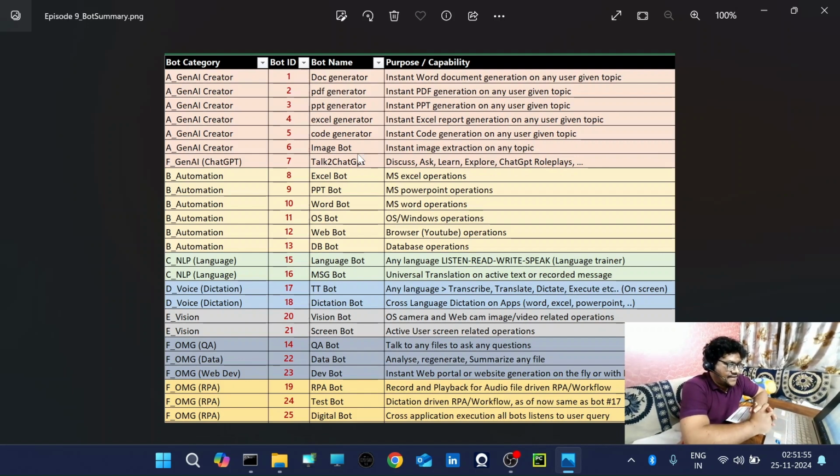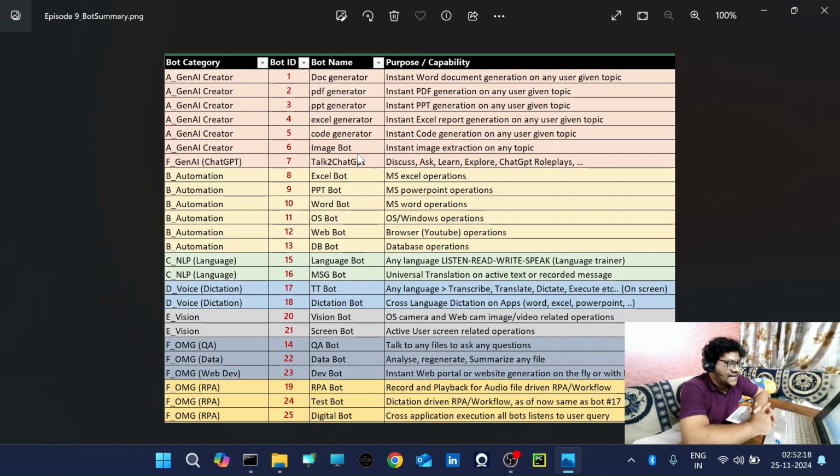This is the bot summary. From 1 to 25 bots I have shown till now. I have categorized them by purpose: creator tools using generative AI, then automation tools, then NLP, voice, vision.